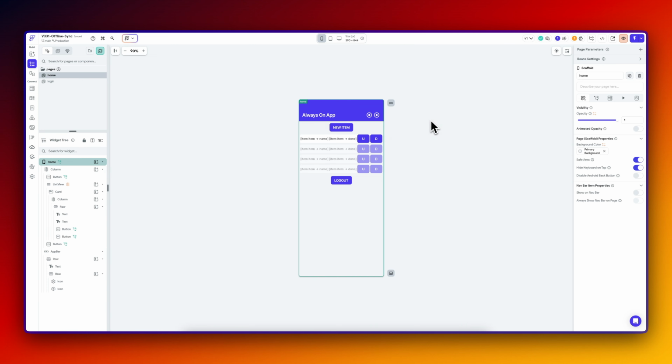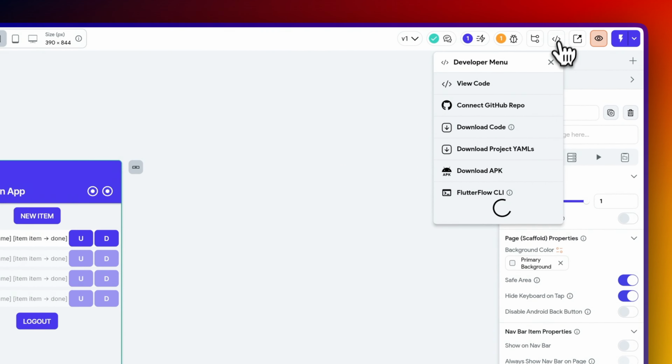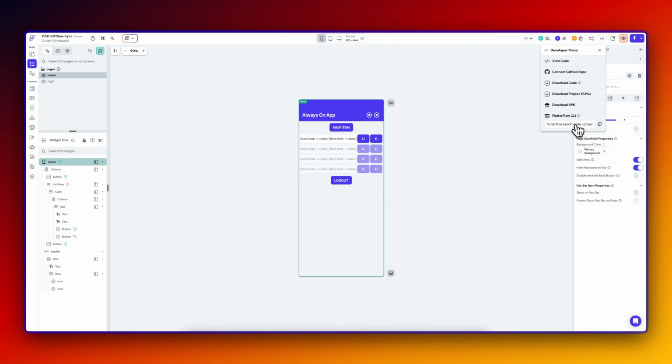Now, instead of testing this app right here in FlutterFlow, a much better way to test this app would be on a simulator. And so to do that, you want to click over here and you want to follow the instructions. Okay. So one way to do it is by doing it in your terminal, right? You can simply copy this command, export all the code, and then run it in a simulator.